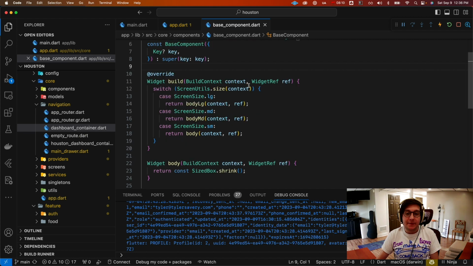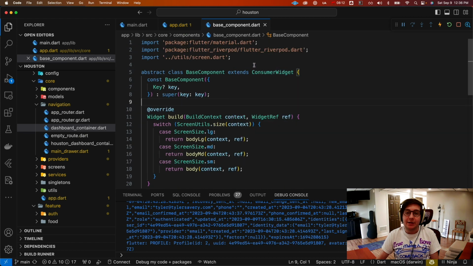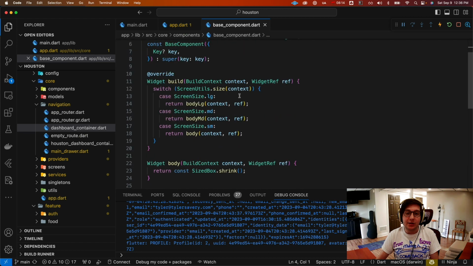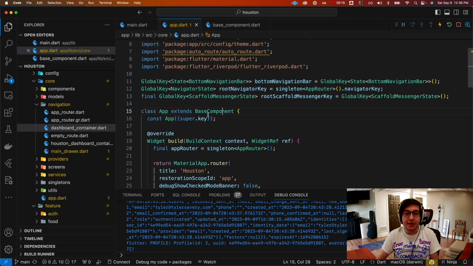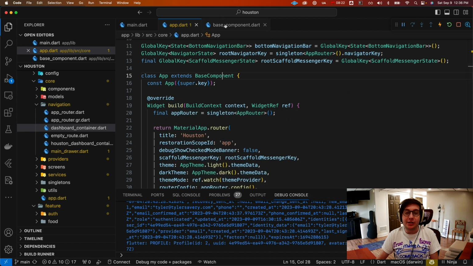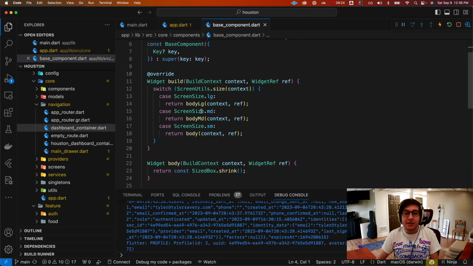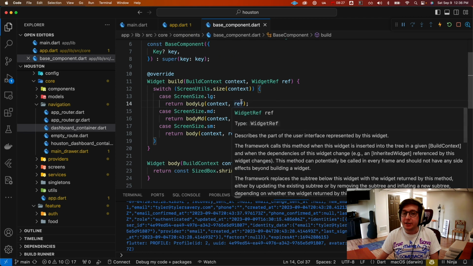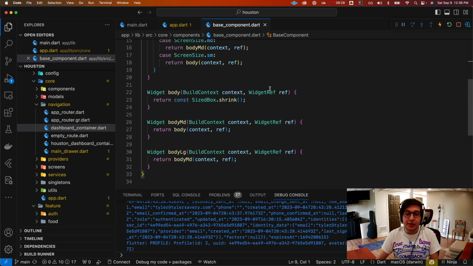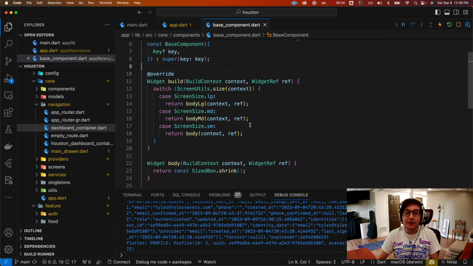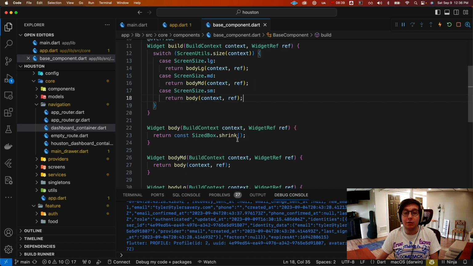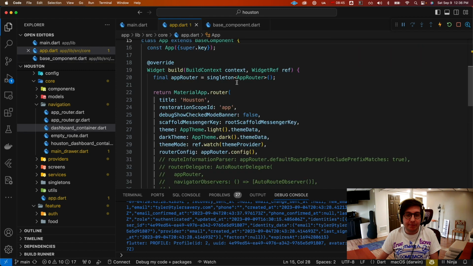And what's cool about this base component is not only does it wrap it in that, so you don't have to worry about always using these, it also has these build functions that, instead of working with the build, which you can, like this one is using the build, you can actually supply body MD, and body large. That way you can do responsive design right at the widget level, and it will only render things based on if the screen size is a certain size. Ideally, you would start with body, and everything would wrap and end up using body until you've overridden the next one. So it's a nice pattern, and I use it in pretty much all my applications.